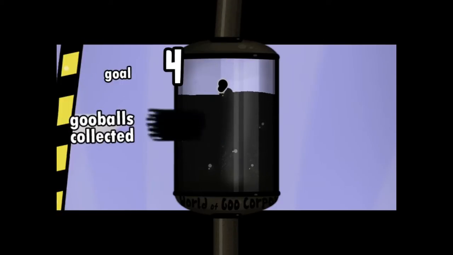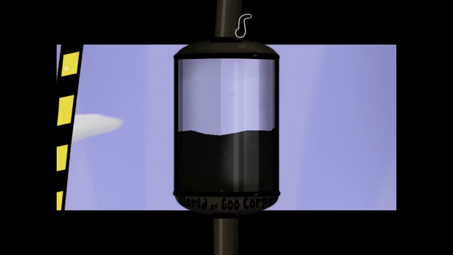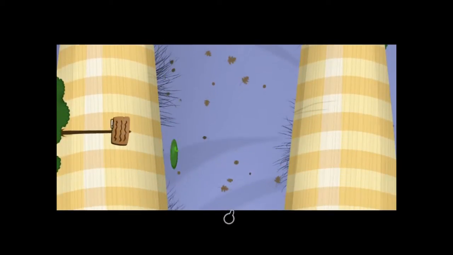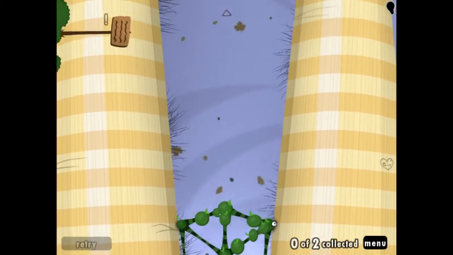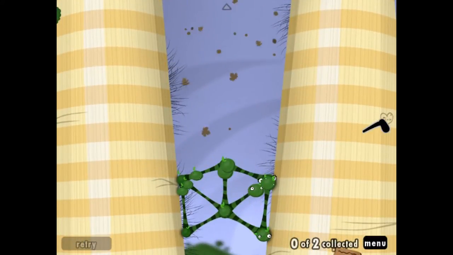Lost any that entire time, and you can't get the balloon ones, which sucks. Only the goo that is needed will actually claim. So I'm gonna do this. That was a really quick one. I'm gonna do this IV towers as well. Complete the 5th level. Why are these mountains hairy? It's kind of creepy.